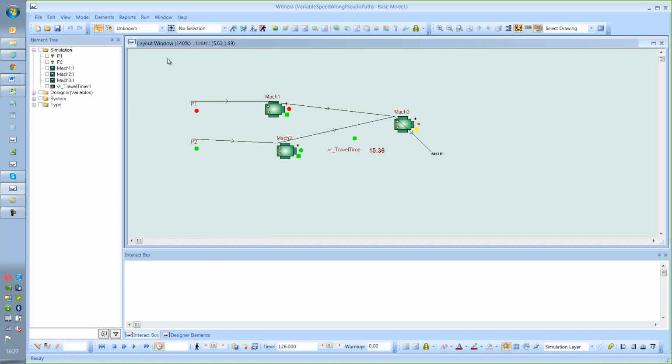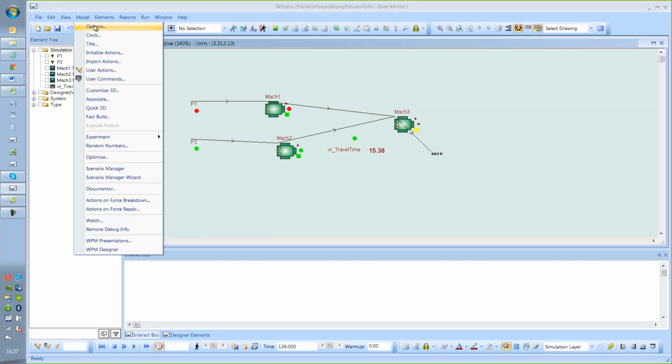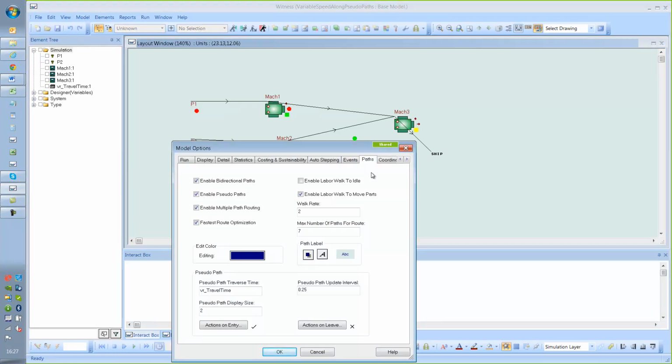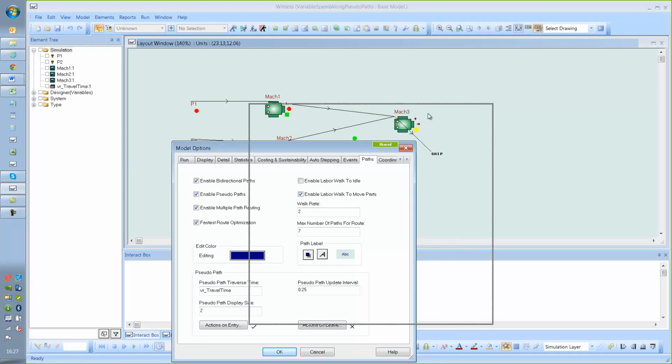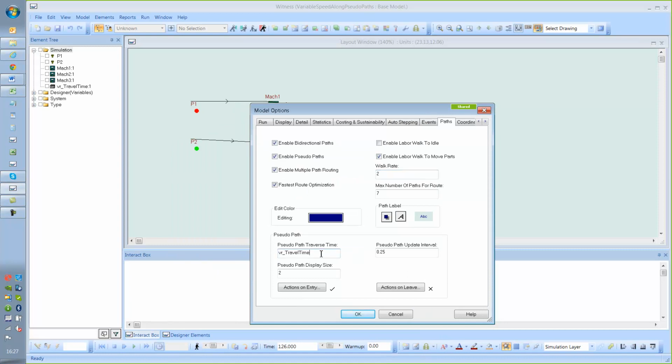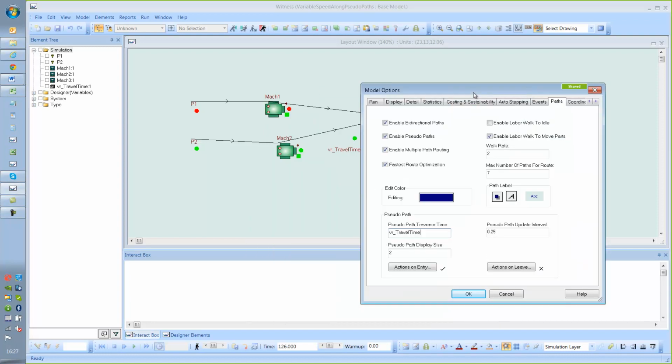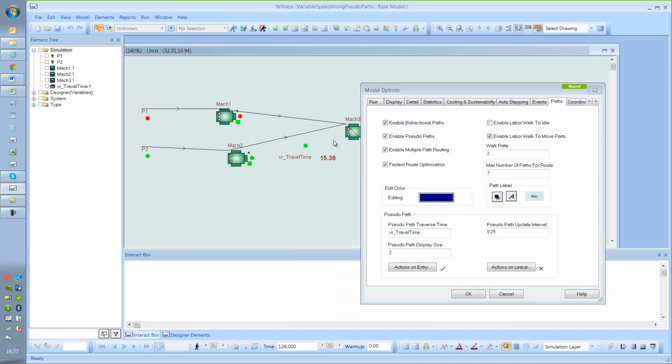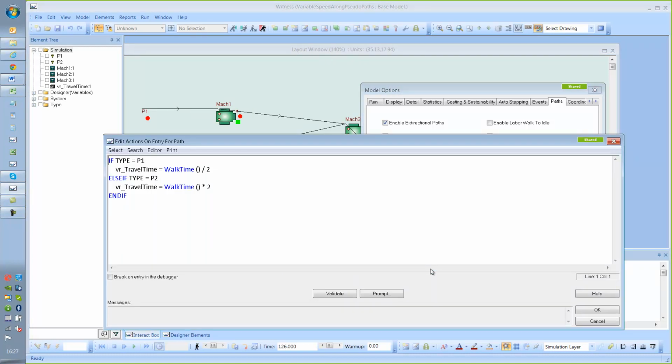If I take a look at my model options paths dialog, then on here, every time a part arrives on a pseudo path, it picks up the time as being this variable VR travel time. VR travel time is displayed on the screen here, and it's executed on actions on entry.